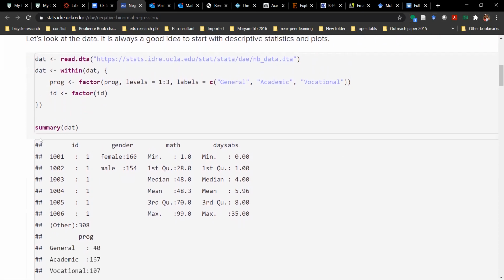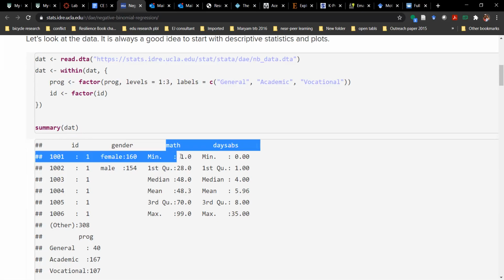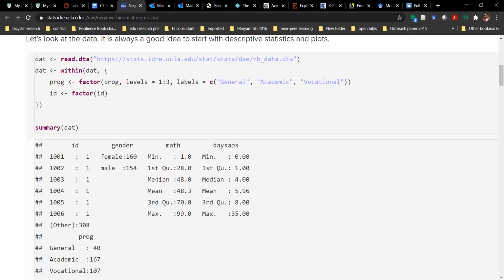Okay. And then this last piece of code is just doing the summary of the data. Now you can see the variables that were already in female or male format automatically get recognized as factor. When you do the summary of DAT, the data where you read your data, the variables in text format like female or male, it automatically gives you the frequency. The factors that are numbers, for example for math, it gives you minimum, first quartile, median, mean, third quartile, and maximum value.